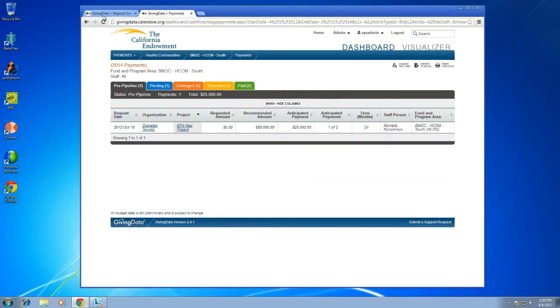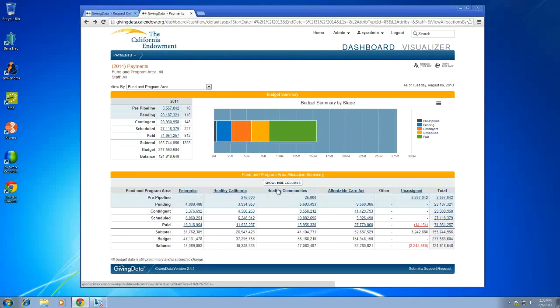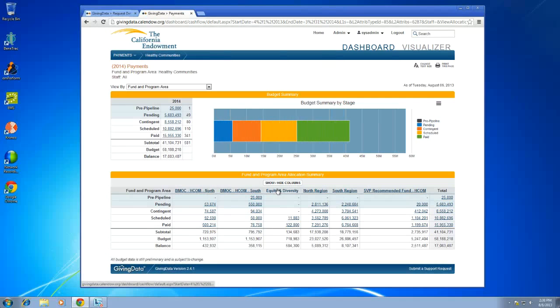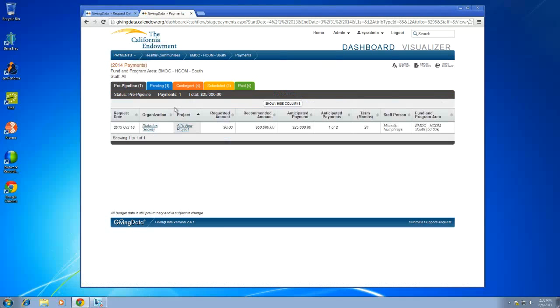So when I'm in the dashboard, let me just back up again, I go into the Healthy Communities program, and then I can go into the BMOC HCOM South program. Now I'm only looking at payment amounts that are specific to the budget for this program. So even though there's a $50,000 payment, the only amount that's going to hit against this program's budget is half of that, which is the $25,000.